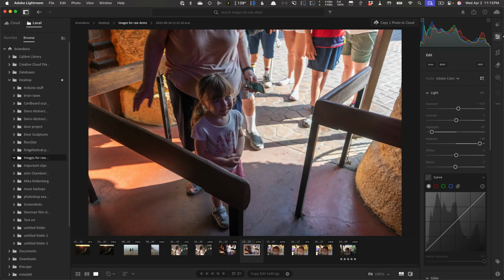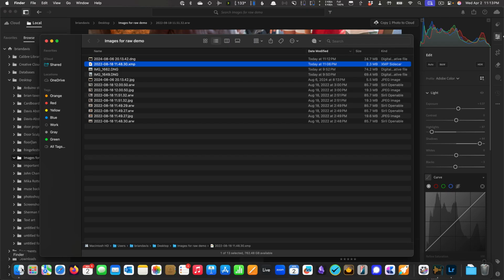So you can see the raw allows you to really make some drastic changes, really get detail out of the shadows, recover some of that detail in the highlights if you need it. So explore that. We'll look at more filmic stuff in class. I did want to point out a couple of other options for you.